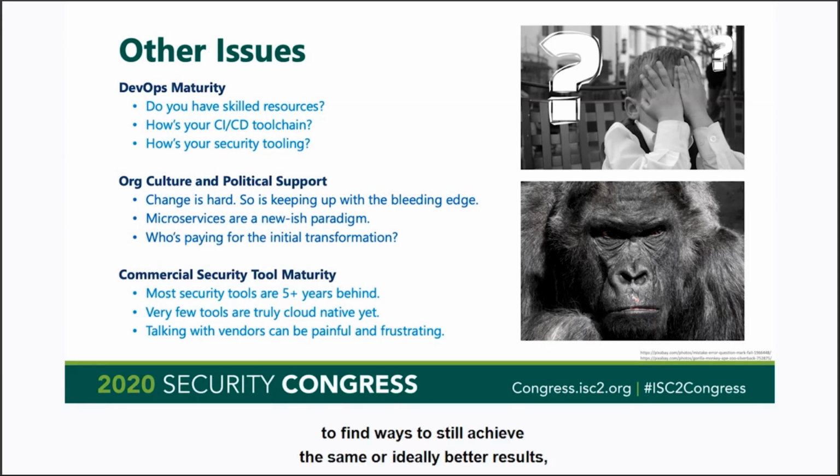And so we are going to have to continue collectively working with our commercial tool vendors to find ways to still achieve the same or ideally better results while also fitting it within the constraints that are set on us from our development teams and DevOps teams as well. We still continue to struggle with finding tools that are truly cloud native as well. Oftentimes you will find deployment models that just end up being very expensive purely on the infrastructure side because the model that they're using does not well align to a true cloud native model.